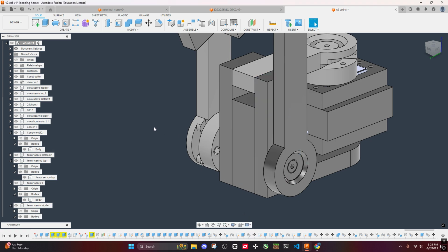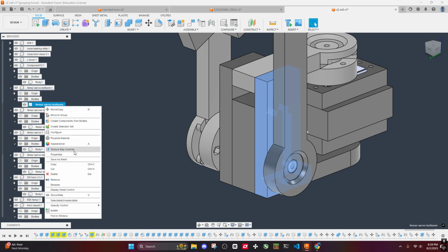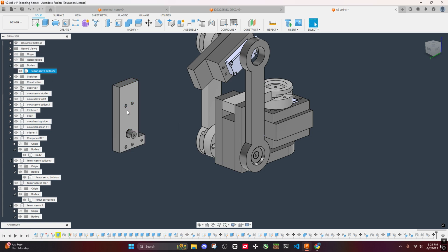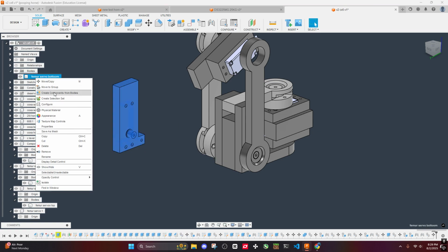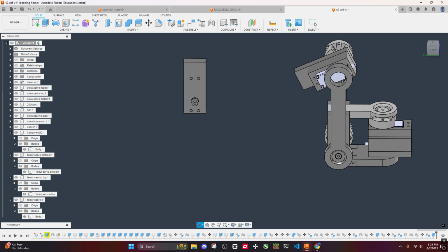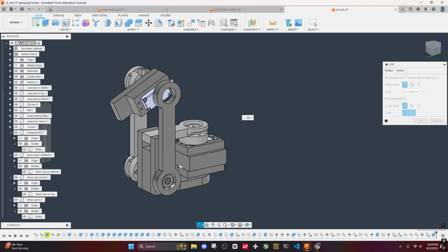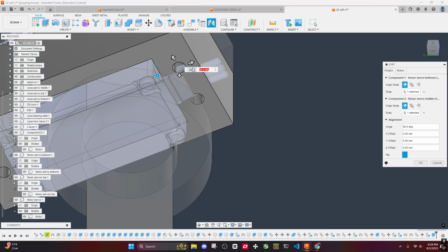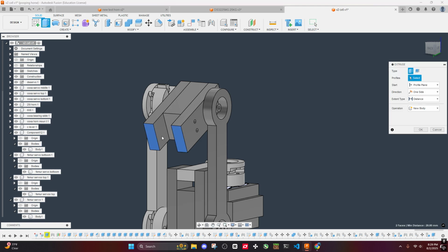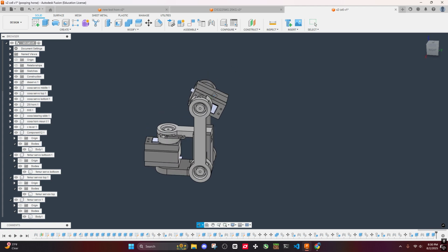So we need to find in browser right here. Copy paste. Find in browser. Create component. Extrude cut. Joint. This is, what is this? Top left. And then make it go to 0 degrees, or I mean 180. There we go. Extrude. Cut. Okay, now that we're here, we should be chilling.